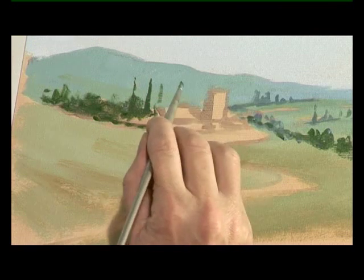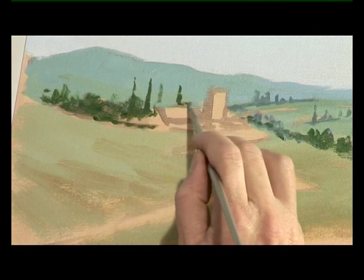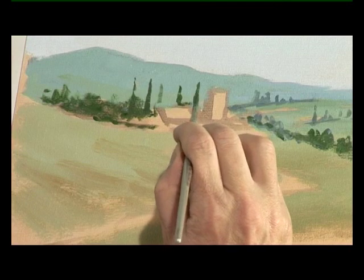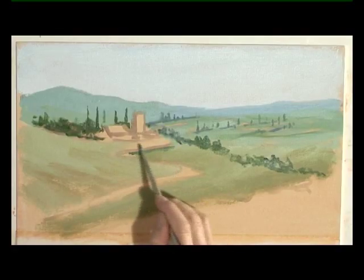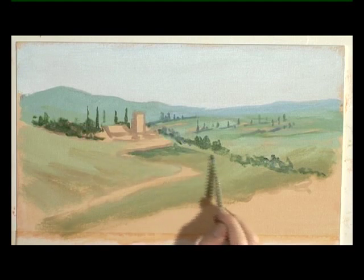This is an opaque method, and I'm using plenty of paint. The paint is not diluted. The paint is actually on my brush in fairly thick chunks, and therefore it's going to obliterate any colour that's underneath. So I can be quite relaxed about where the colours go, because I can always put more opaque colour on the top. My little pathway or track coming down here, we can put some darks in there.